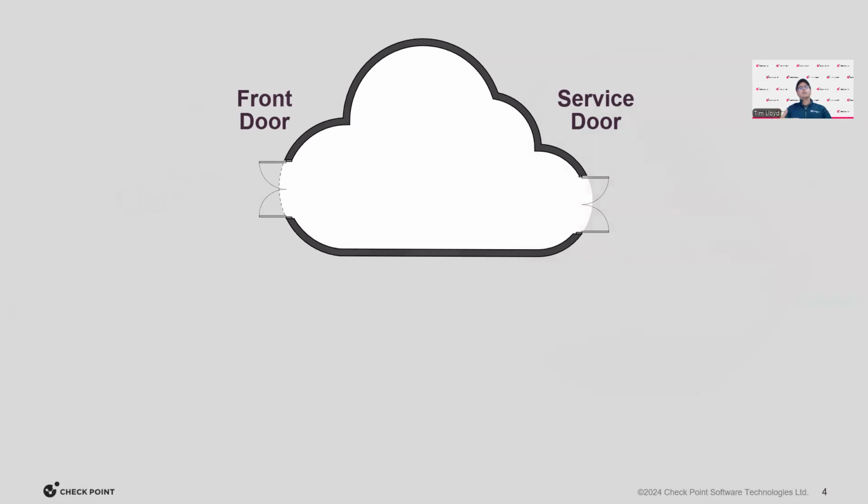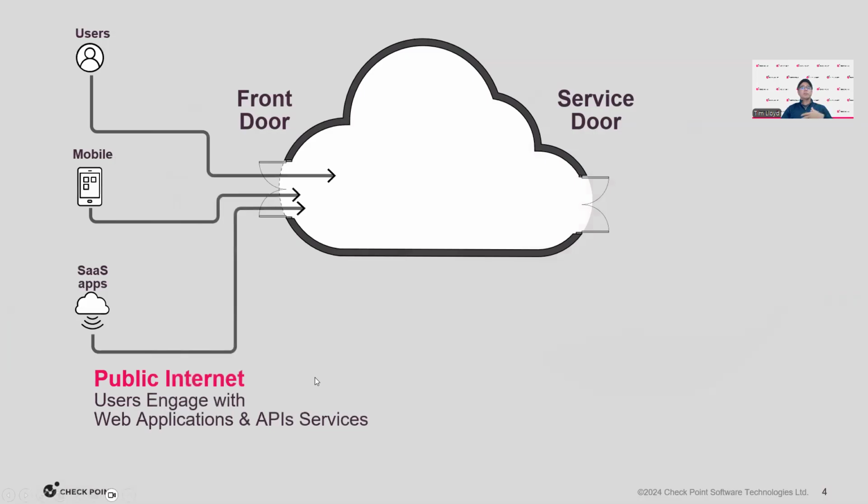I want to take a step back for a minute and talk about a simple architecture to help you understand the issue that the cloud creates and how Checkpoint goes about solving those issues. Now, with any cloud architecture, you're going to have to expose some points to the internet, to the enterprise, right? So we have a front door. Your cloud workloads must have a front door, right?